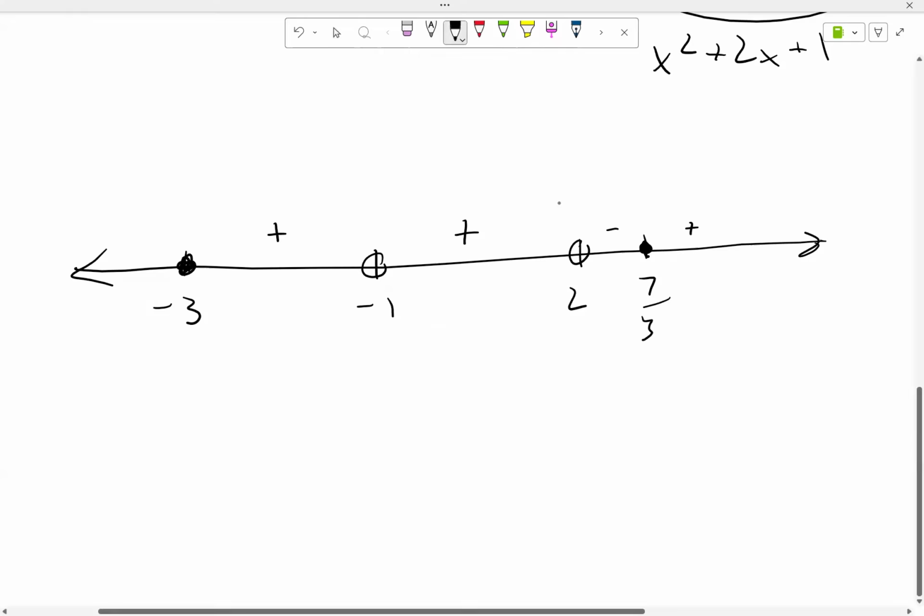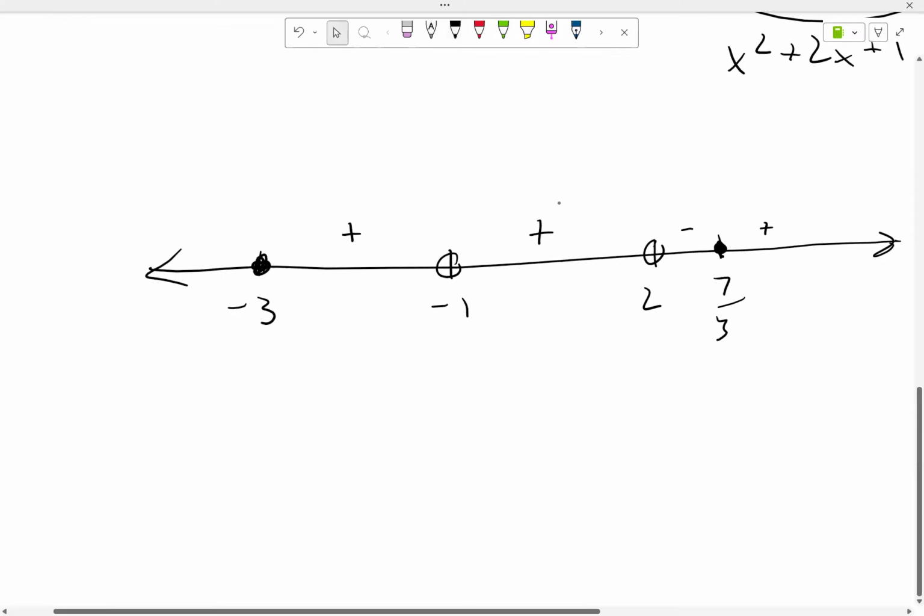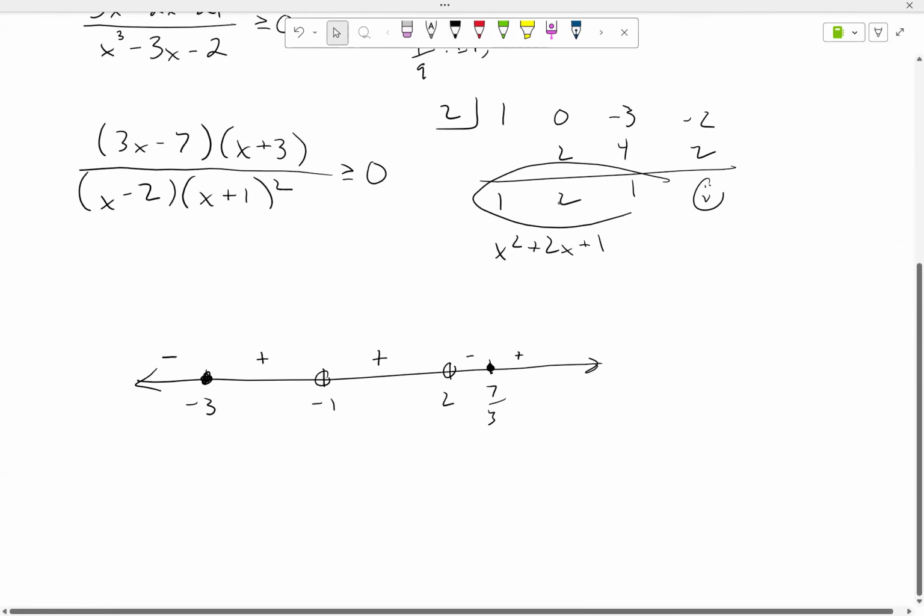Could you show me how that results on the graph? What kind of feature are we looking at? Now we have a vertical asymptote there, so it would look like this, right? It's going up on both sides. It doesn't actually touch that x-axis. And then, of course, on the left of -3, it's just a multiplicity of 1, so it's negative there. You want to check by plugging in any numbers somewhere? If you are going to plug in some numbers, please make sure to plug them into the factored form. If you're going to plug in a -4, just plug it into the factored form and see if it's positive or negative, but it is a complete waste.